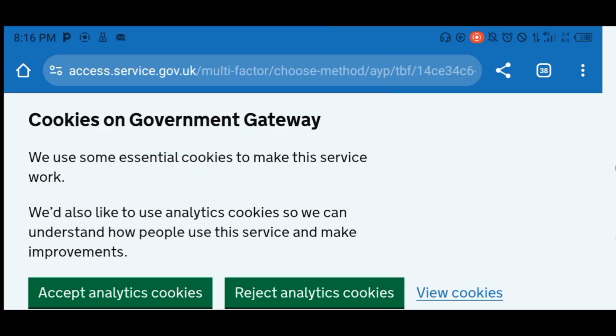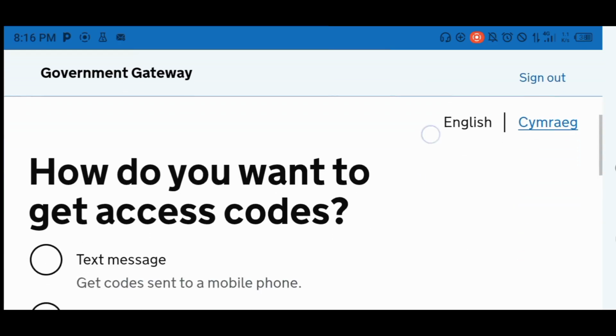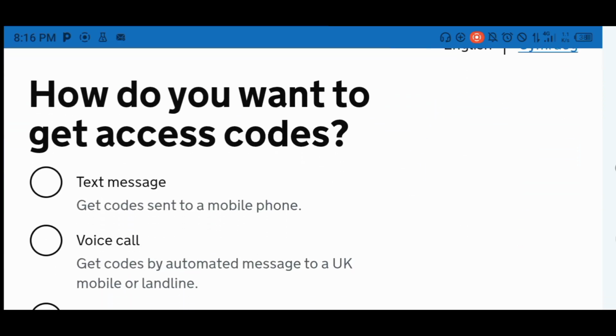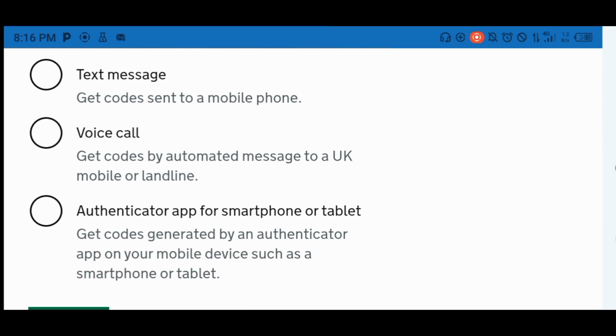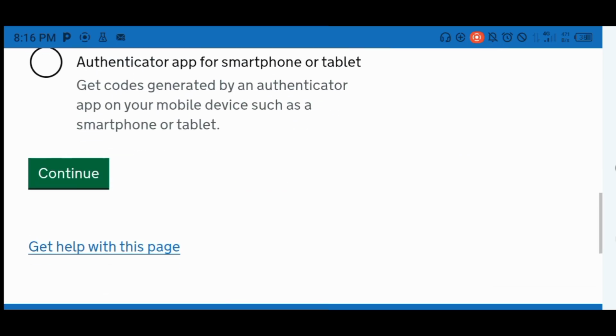Now they're going to ask you how you want to get your access code: via text message, voice call to a UK landline, or authenticator app. If you choose authenticator app, they might ask you for Google authentication. So just go for text message. Continue.